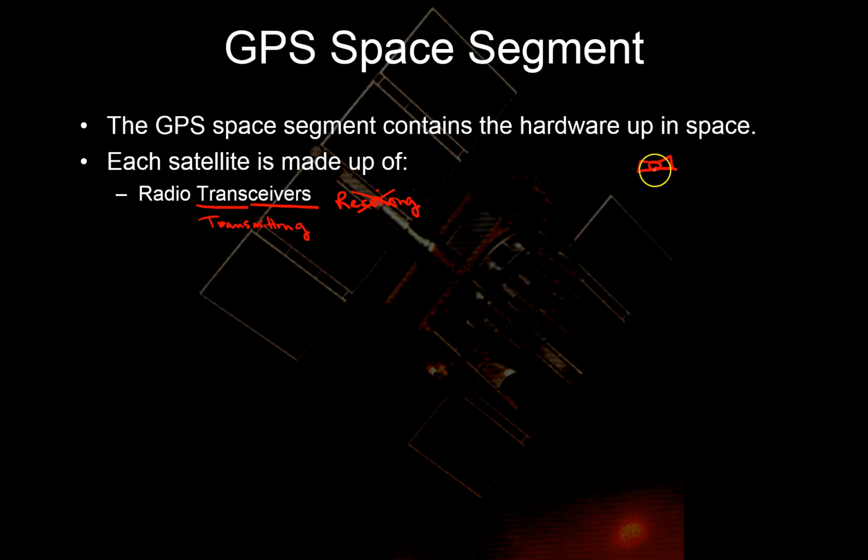So again, here's a satellite, here's us, the receiver down on Earth. The communication is purely one way. It's this way. There is no communication this way from the civil side up to the satellites. Obviously, the military, DoD, has the ability to upload, to communicate with its satellites, but we do not.